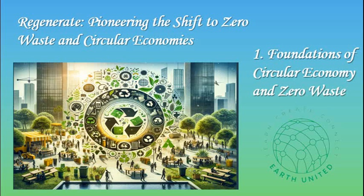San Francisco has even gone a step further, too, hosting zero-waste events and workshops to bring everyone together. Businesses, residents, experts, everyone. So they've created this whole culture of sustainability, where zero waste is like a shared goal. Yeah, exactly. And the results speak for themselves. They've managed to divert over 80% of their waste from landfills. That's amazing. It really shows that it can be done when everyone's committed and working together.